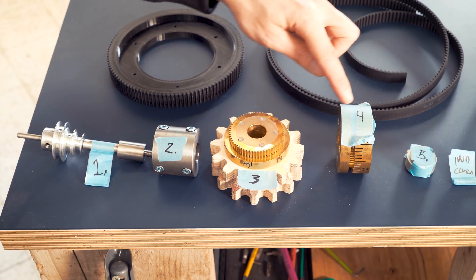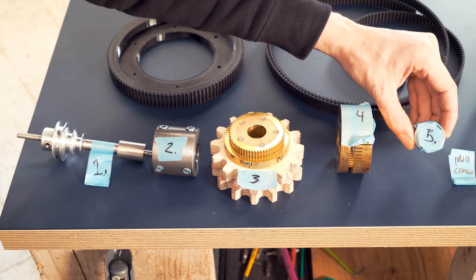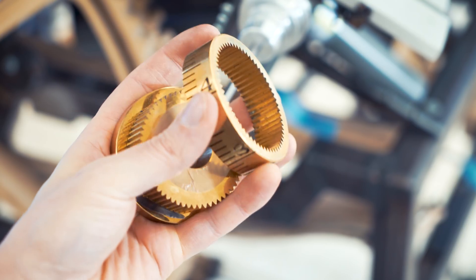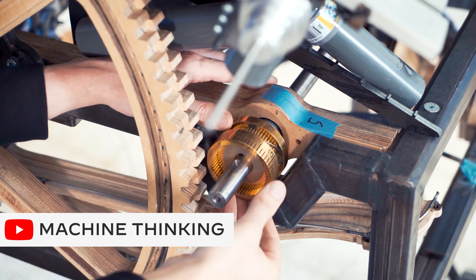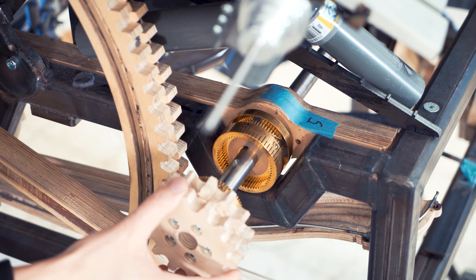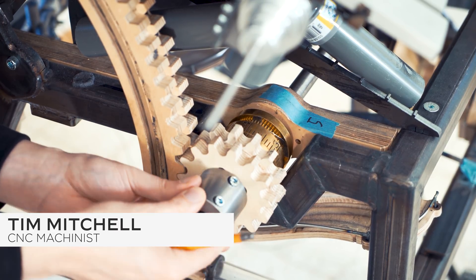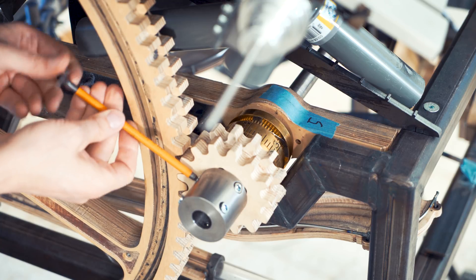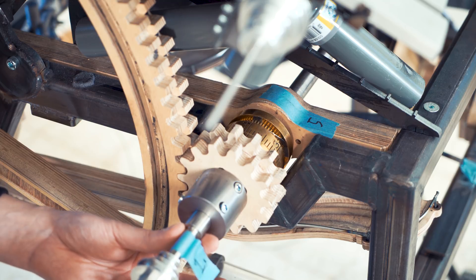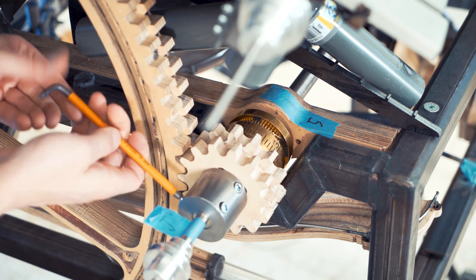When I disassembled these pieces, I was smart enough to number them, so now I know in which order they go onto the shaft. I'm gonna start backwards with number five. Indexable clutch by Machine Thinking - this big gear can shift to the side to allow the smaller gear to slide in. A collet by Tim Mitchell, probably more like a sleeve. And vibraphone vibrato pulley shaft, also by Tim Mitchell, goes into the sleeve and screws into the shaft. I can lock it down further with these screws.